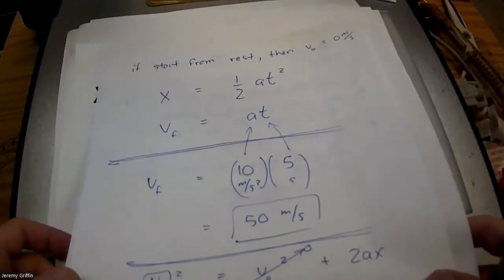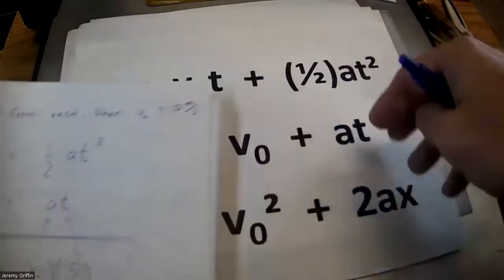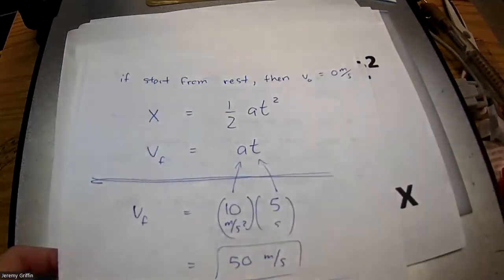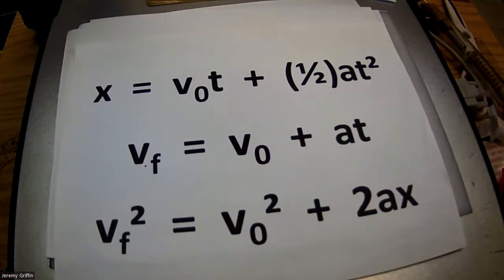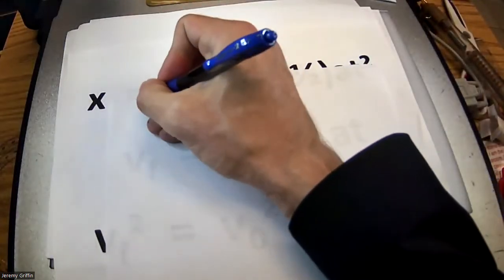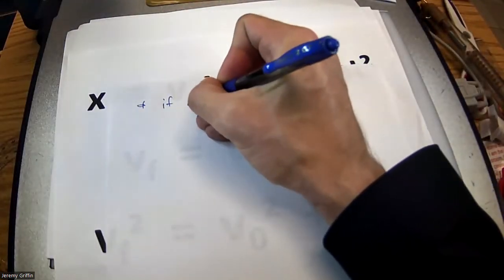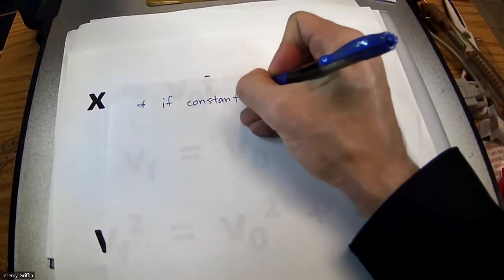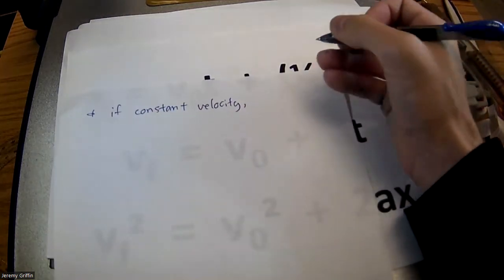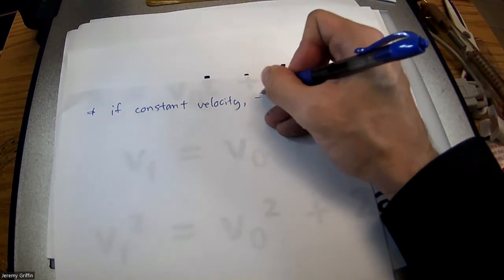I was trying to make a point here that if you start from rest, you can simplify those equations. You know what I meant to do is something even simpler, because there's another version of simplifying these equations, which is, instead of starting from rest, which is a pretty common thing, what if instead you have 0 acceleration? Or I meant to word it this way: if you have constant velocity. Guys, is constant velocity the same thing as 0 acceleration? Yeah. Yep, it's synonymous.